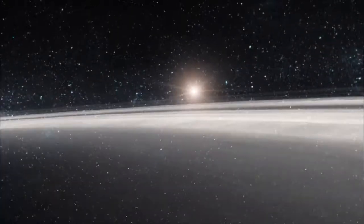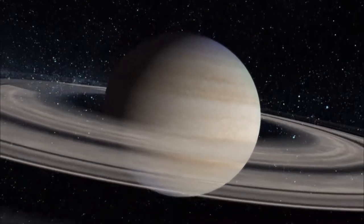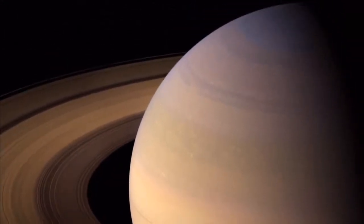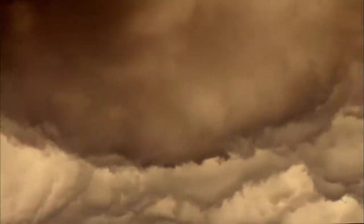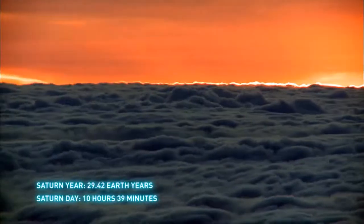Saturn might be the second largest planet in the solar system, but like gas giant neighbor Jupiter, it's a triumph of show over substance. Saturn is, first of all, a big giant ball of fluid — the outer parts are gases, atmosphere. As you go deeper, it gets hotter and more pressurized, and you start getting fluid effects. Very strange, bizarre physics going on that we don't fully understand. Big enough to swallow 765 Earths, but as the least dense planet, it would float on water. With no solid surface, it's hard to measure how long a day is, though the cloud tops go around about every 11 hours.